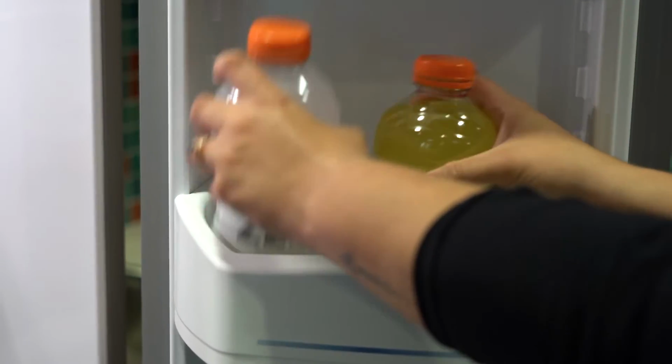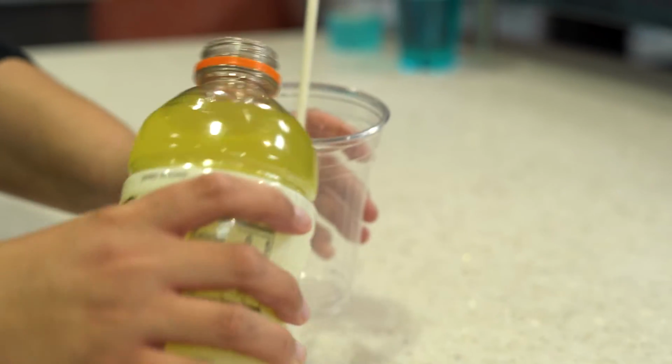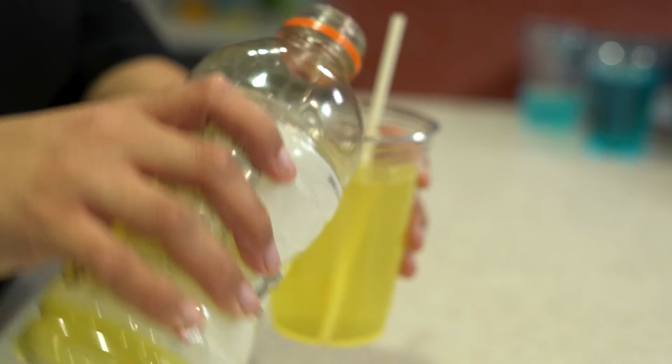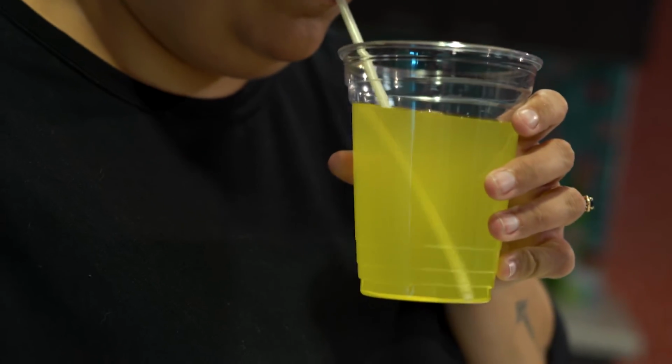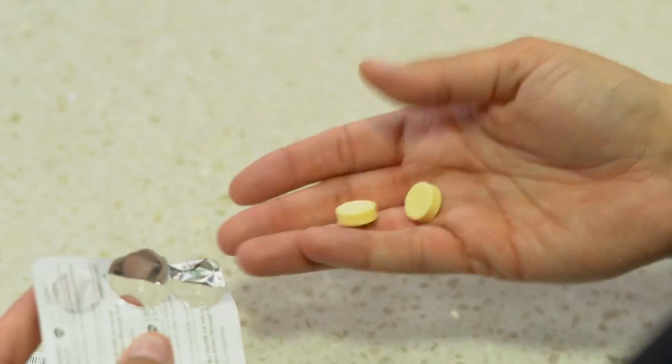1 day before your procedure. Starting at 5 p.m., drink the 3rd and 4th bottle of the prep solution. Drink 1 glass of the solution every 10 minutes. It is important to drink both bottles of the prep solution. You will want to stay near a bathroom. At 6 p.m., take 2 simethicone tablets with a glass of water.